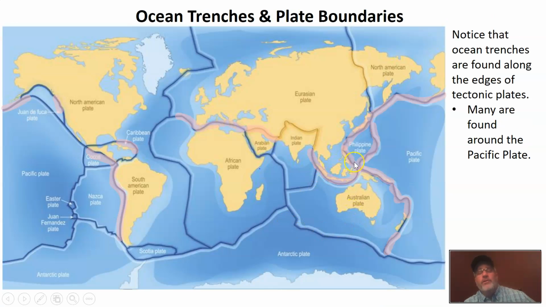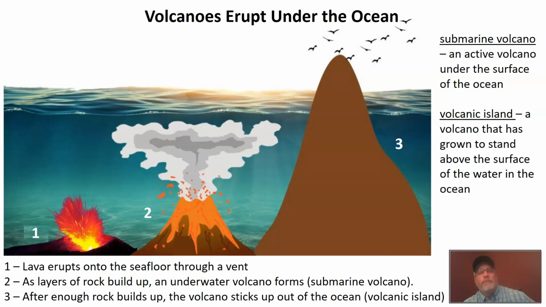If we look at these ocean trenches, please notice that not in the same place that we found those mid-ocean ridges, but notice that these deep ocean trenches also follow the edges of tectonic plates. Anywhere I have this pink highlighting over top of that plate boundary, that means that we're going to find one of these ocean trenches, one of these deep sea trenches there.